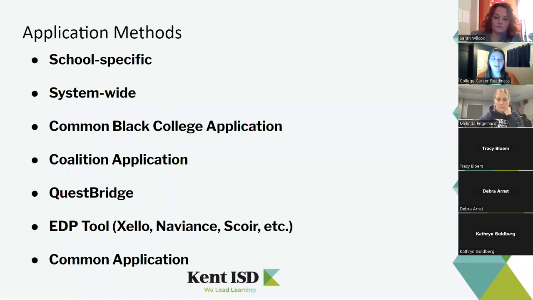All right, moving on, a lot of different types of application methods. And so one question that I got from students a lot is, what is the best way to apply? And honestly, if a school accepts multiple types of applications, they generally don't really care how they apply. They just want the information. Whatever system they use, if they use multiple things, they're going to get the information that they need. So the student should really do whatever they're most comfortable with, or honestly, whatever is going to make the process easier for them. So the first type of application is a school specific.